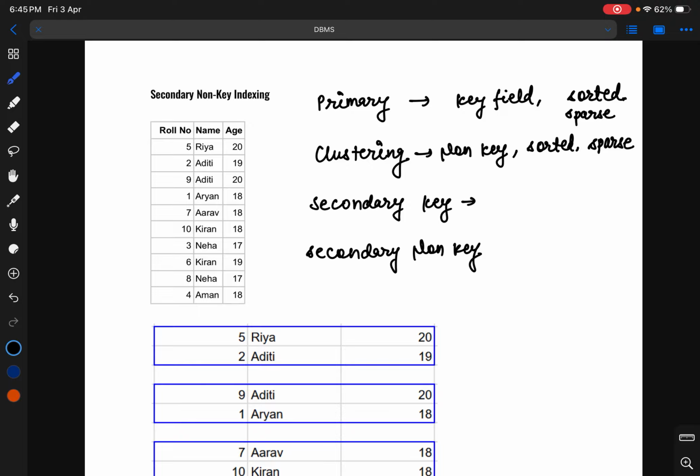In secondary key indexing, we did the indexing on the key field, data was not sorted, and it was dense indexing. Here, for the secondary non-key field, data was not sorted, and it was technically sparse indexing.